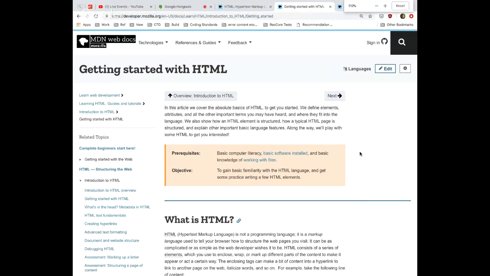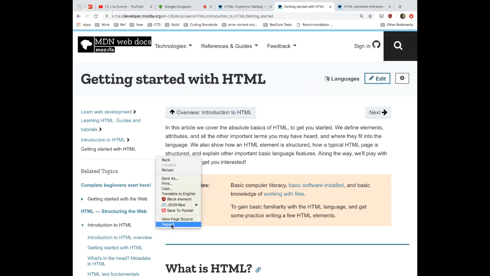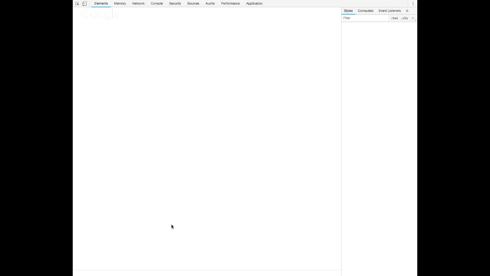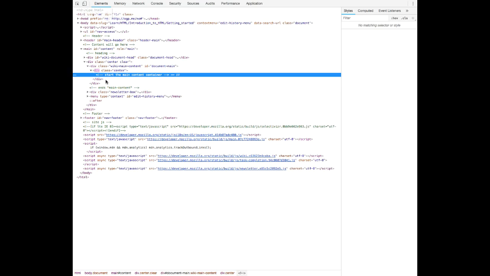All right, I'm going to make this a little bigger. I wish I could get rid of that sidebar. Let me cheat. Let me see if I can. I'm going to regret doing this.